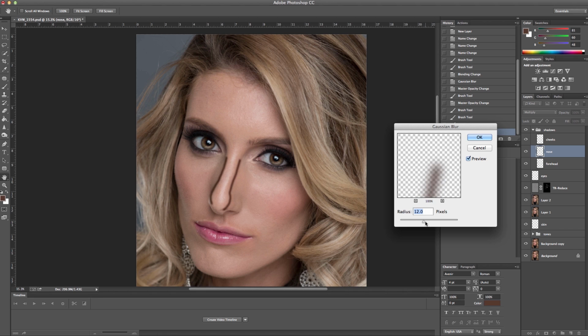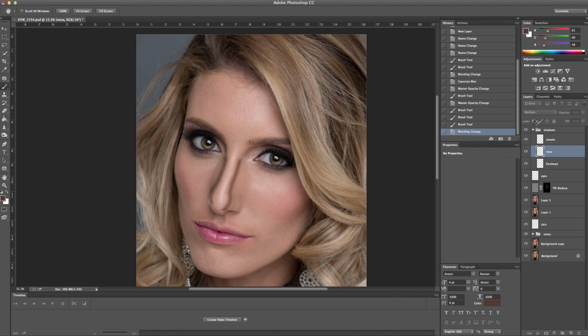So I'm going to go 28 here. And then I'm going to reduce my opacity.